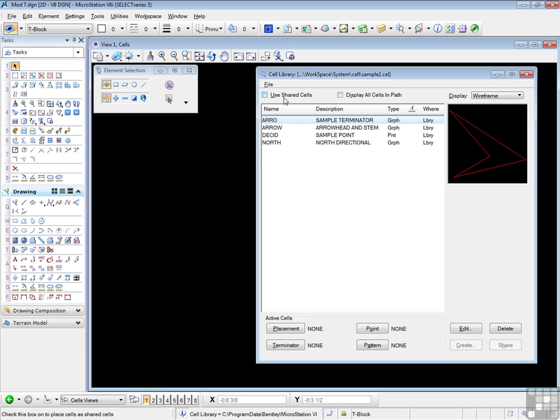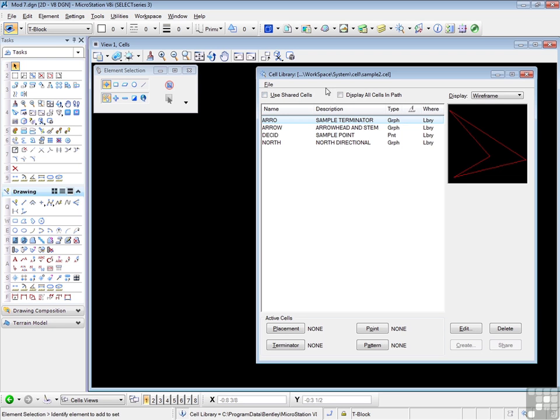In addition, if the definition is redefined or changed in the library, as we'll be doing later, all instances of that cell are also redefined. File size is also greatly reduced because of the shared cell definition. In general, you'll usually want to place cells as shared cells for ease of placement, file size reduction, and ease of redefinition. For the moment, though, leave that option off.